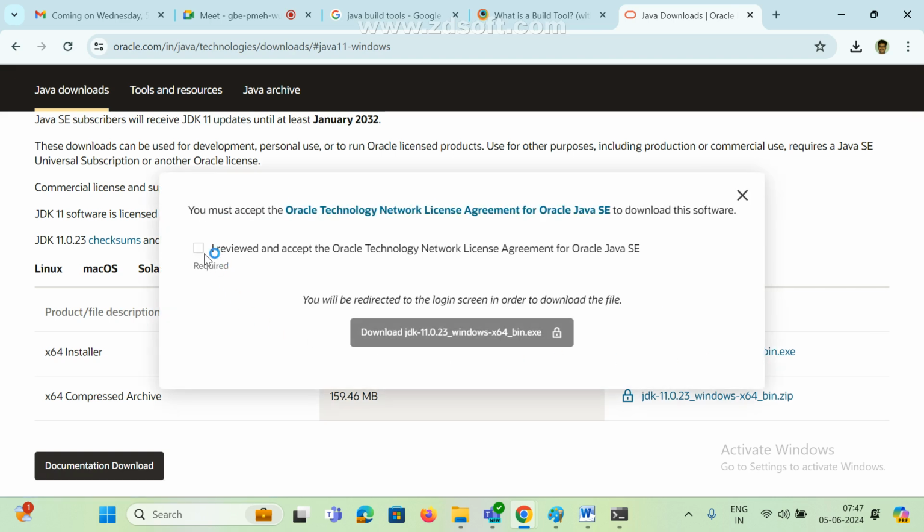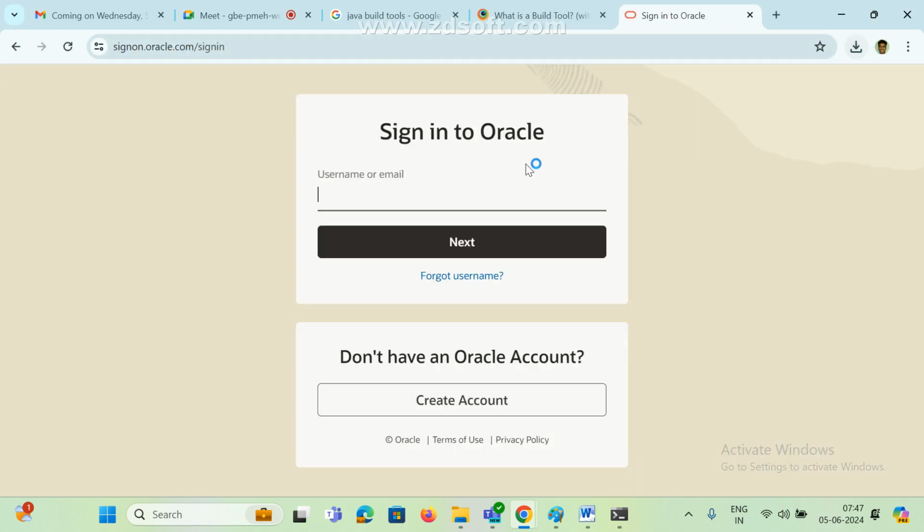If you click on this, it asks you to accept the license. Now if we go to download, it is also asking to sign in. If we have a username and password, we can use our credentials to connect to Oracle Corporation and download. There are many ways to download, whatever is convenient, just try it.